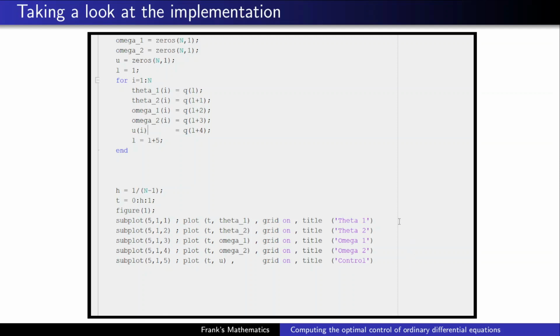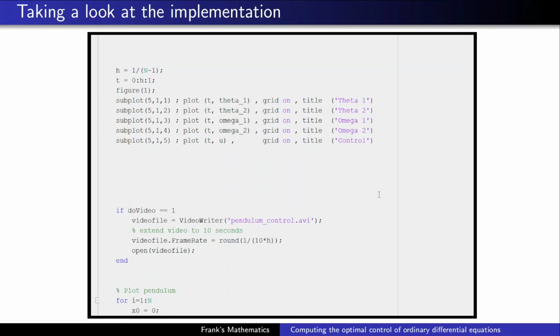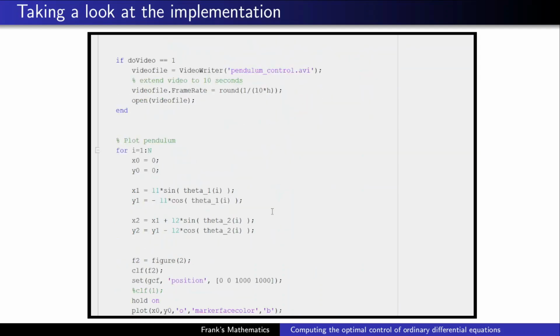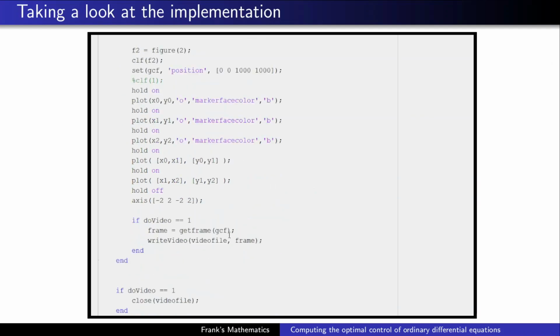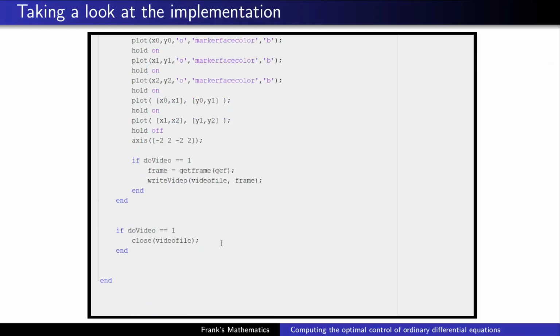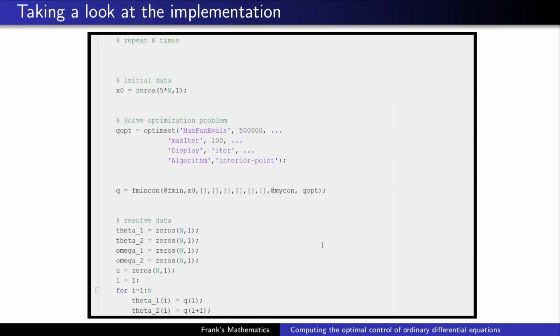But I also wanted to plot the movement of the pendulum itself, and I want to render this into a video. So I quickly initialized a video file using the VideoWriter command and plotted the pendulum. Here x1, y1, x2, and y2 are basically the coordinates you've seen in the description, so these are basically the function g. I just plot them using some nice parameter sets, and in the end, I write them to the video. Once we are done, I close the video. Basically, that's all you have to do to get our optimization of the double pendulum working.